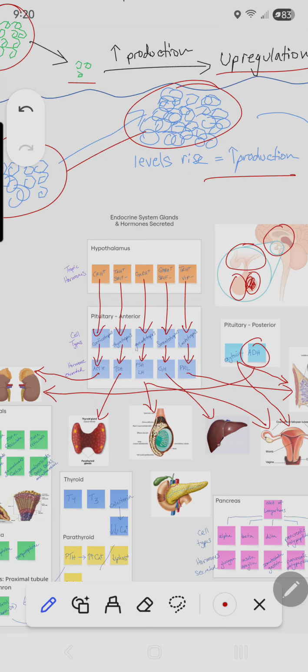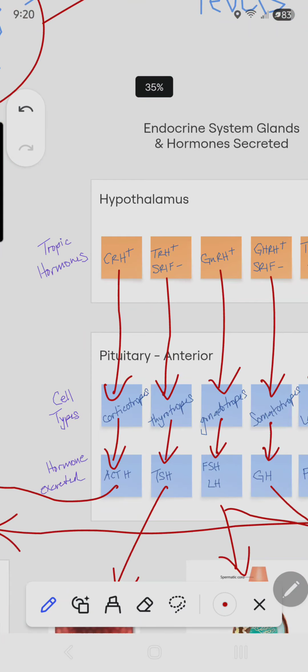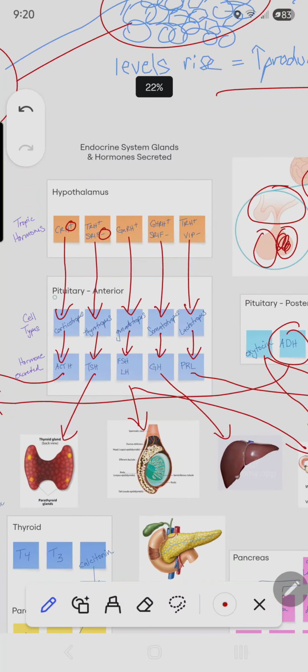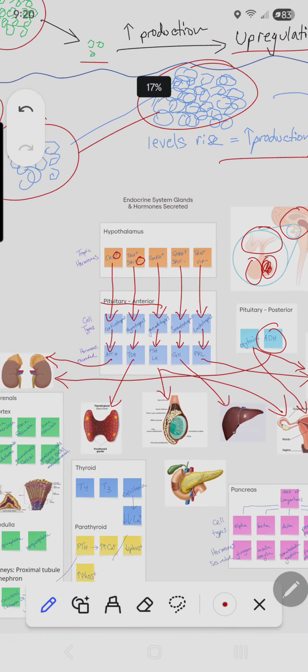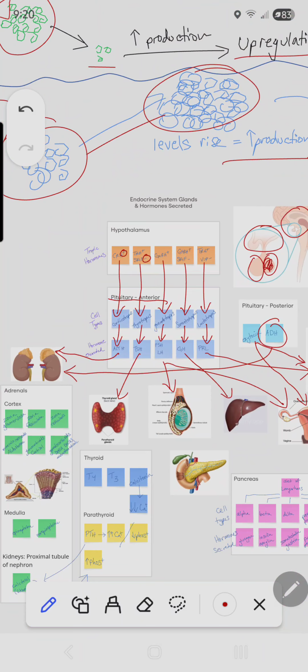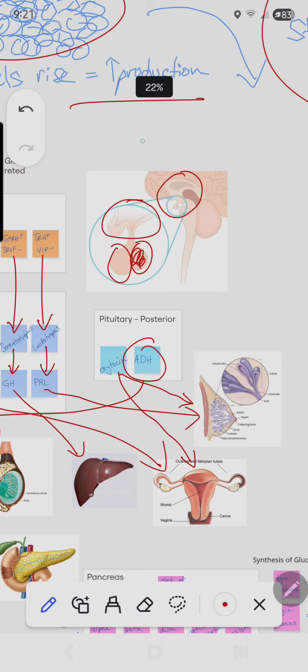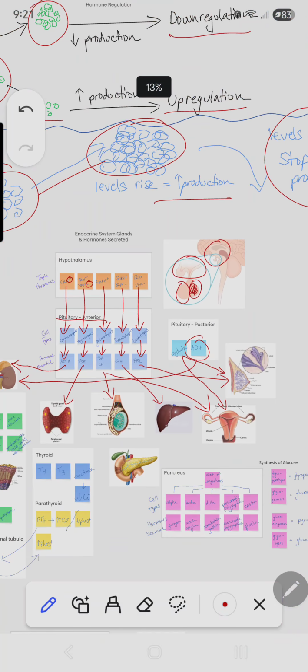So as you can see, the hypothalamus releases hormones that are either excitatory, which is displayed as a plus sign, or inhibitory, which is displayed as a negative sign, to target the cells in the anterior pituitary, which will then release hormones to the target glands, helping them release their own hormones. And then the posterior pituitary gets its signals from the hypothalamus with the neuroglial cells producing oxytocin and antidiuretic hormone, and those are going to again target the target cells.